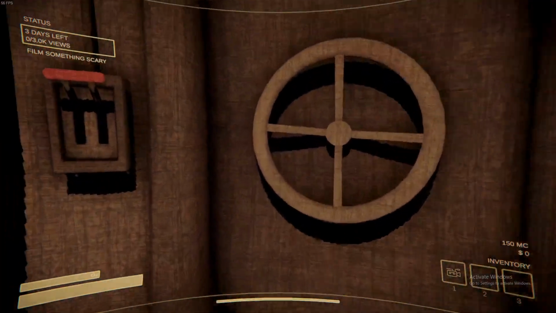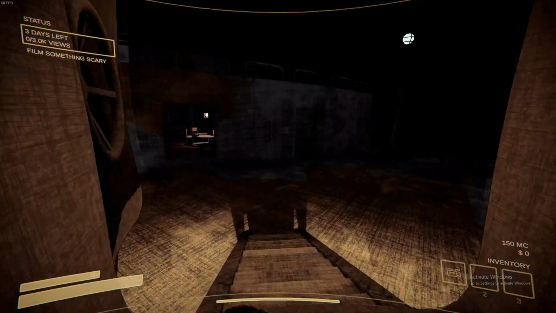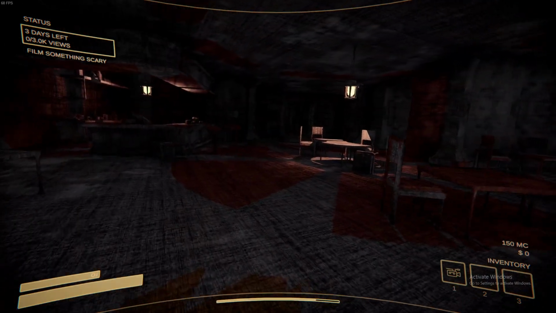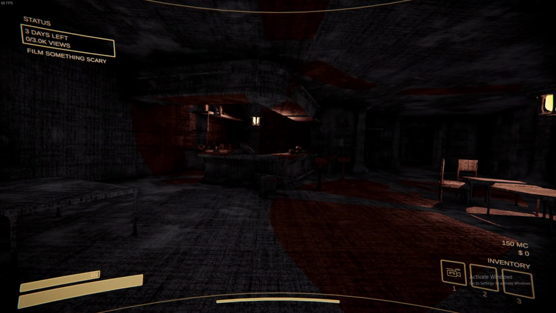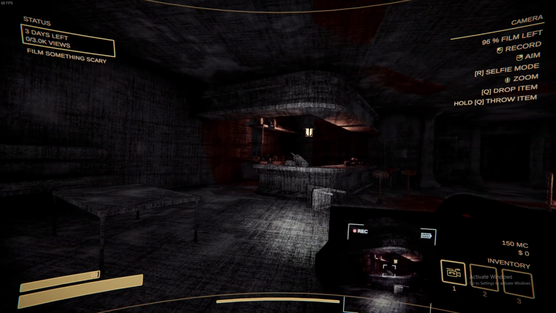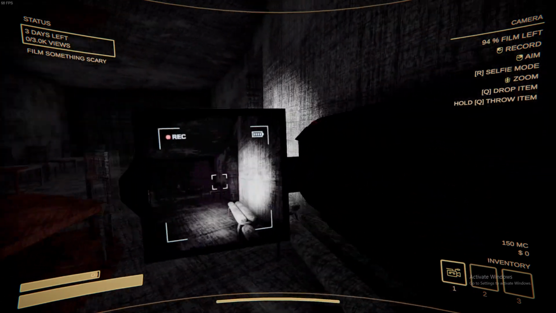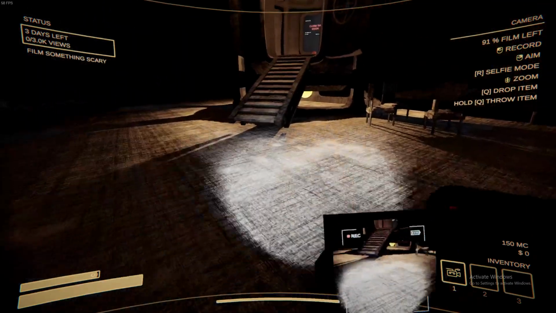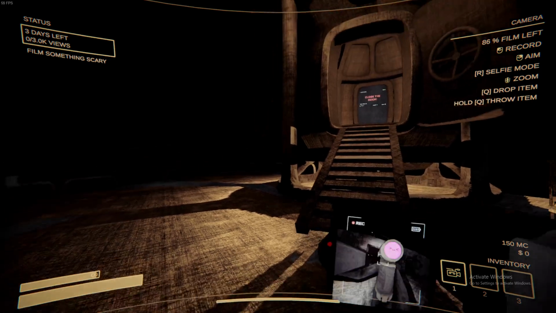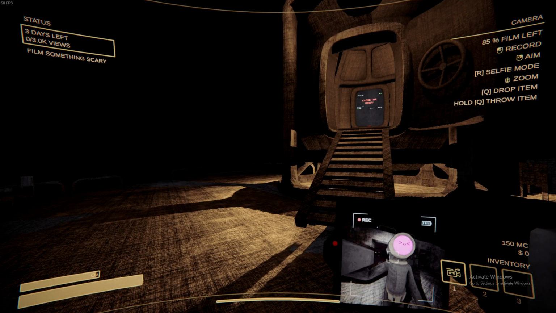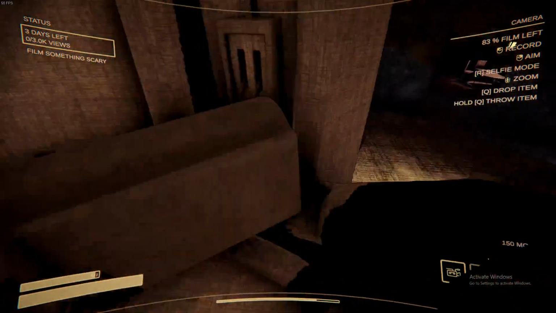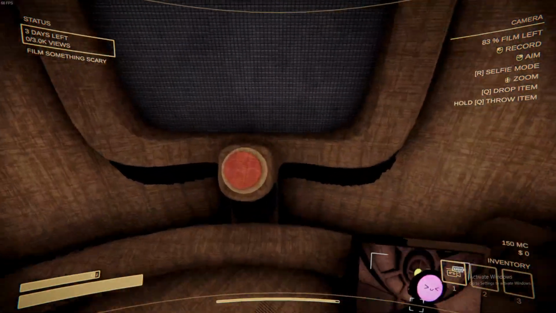And now that I'm here, I'm just going to open the door here. And I'm just going to go out a little bit to record just a little bit here. Get the camera, press 1, and you're just going to hit your mouse button to record. You can kind of aim it a little bit better. And that's it. You can even make it selfie mode like this, which is pretty cool. Okay, let's just go back and I'll show you how to save it into your PC.